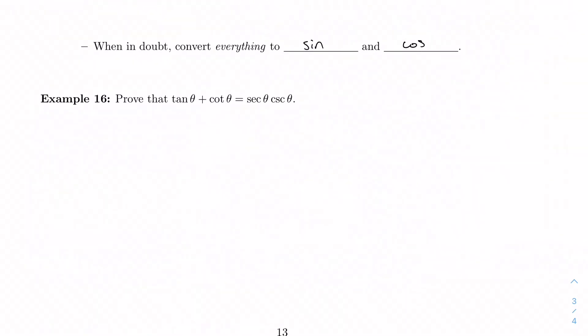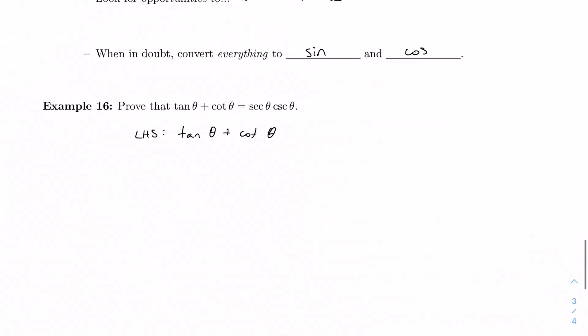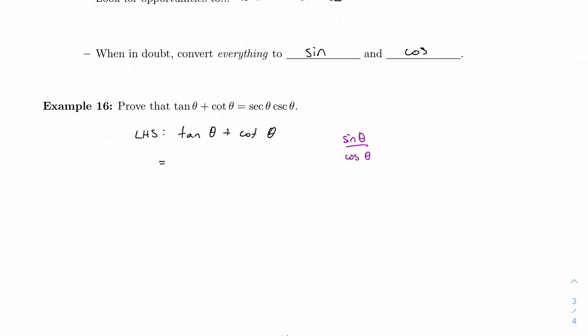Great example of that is this proof right here. Prove that tangent plus cotangent equals secant times cosecant. And maybe your first thought is that doesn't look possible at all. Remember that with proof, generally we try not to work with both sides at the same time. So we're just going to start with our left-hand side. And again, there's really nowhere for me to go with this immediately. I can't really use any identities probably yet. There's nothing to factor. There are no fractions to add. So let's just turn everything into sine and cosine. Well, by my quotient identities, we learned that sine over cosine is equal to tangent. So maybe that's one substitution I can make.